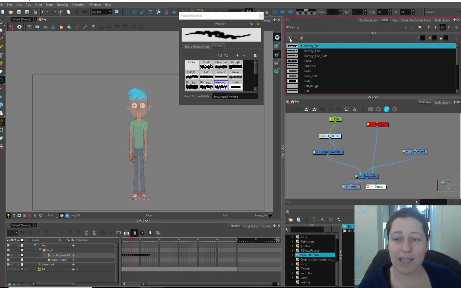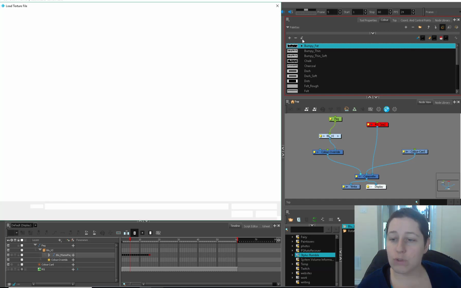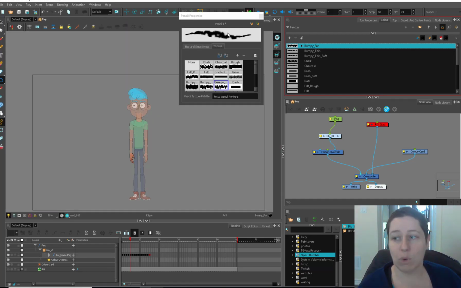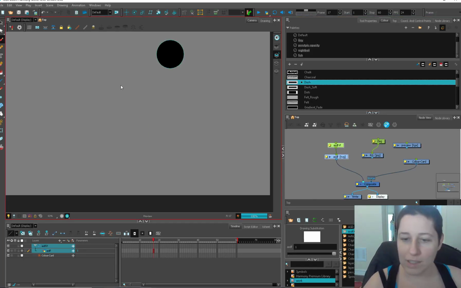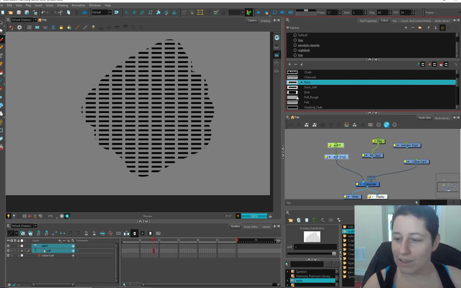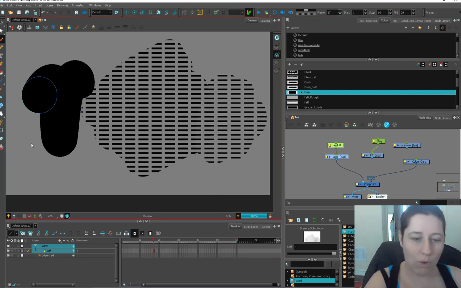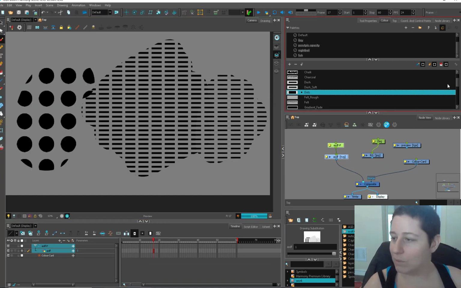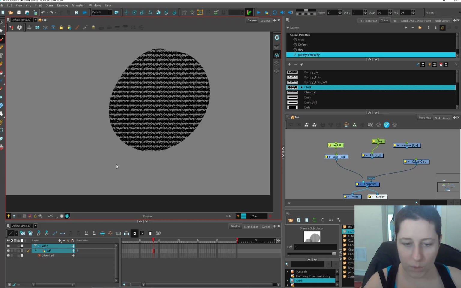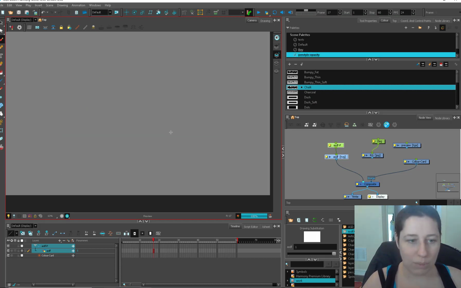And over here in your color tab, you can also import a texture here as well. There's a plus sign, that's new color, and then there's a new texture button, which you'll actually have to import the texture from your computer. If you use the brush tool with these, you can paint the texture in, and it tiles it. So all of these guys tile fairly well. You can get some polka dots and stuff. So you can tile all these guys using your brush tool.